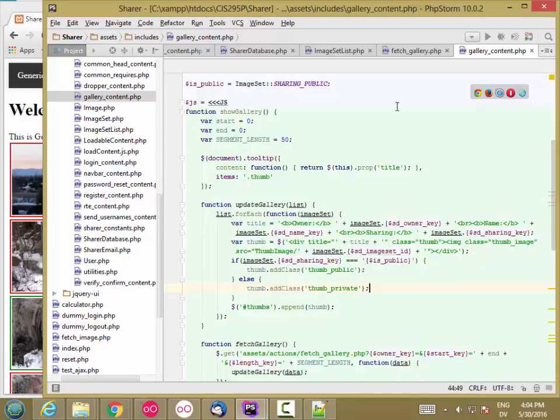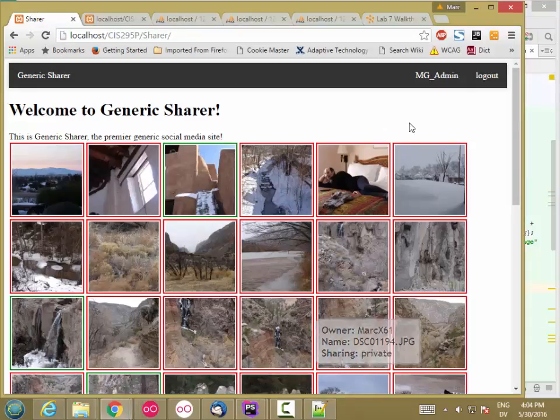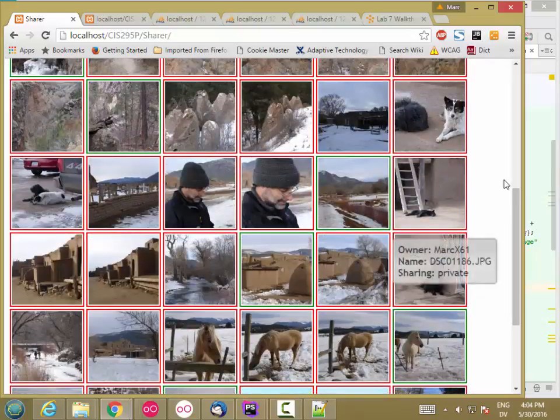Now let's implement infinite scroll on the image gallery. And so the way this is going to work is when you load the page, you're just going to get the first set of images. And then anytime you scroll, that generates a scroll event. And so we're going to add an event listener that handles that scroll event.